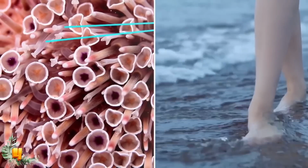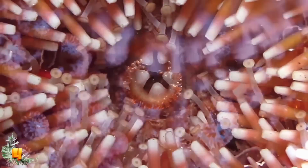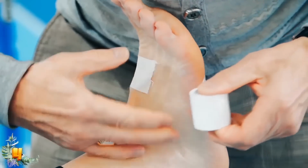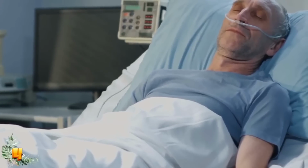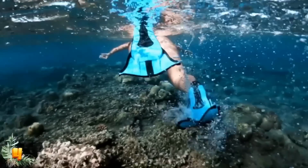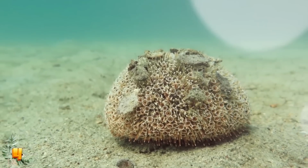If you were to step onto a flower urchin, you would be injected by dozens of these horrifying spikes, and the venom could be enough to kill you. The immediate symptoms of being stung by a flower urchin include blistering pain, great difficulty breathing, paralysis, and an inability to speak or control bodily functions. But because the flower urchin lives so deep in the water, there have been almost no recorded incidents of people being attacked by one, but nonetheless, these are some of the most venomous things anywhere underwater.